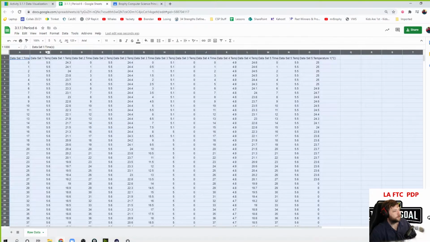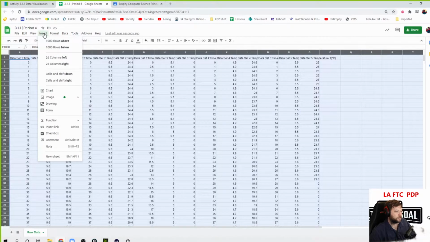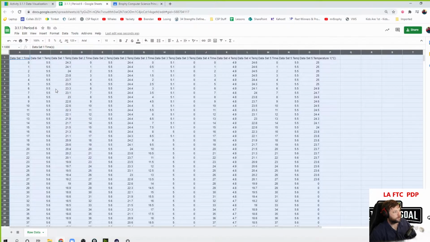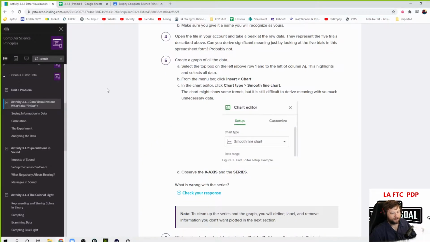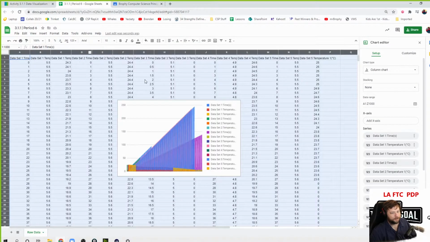And after it's all selected, I want you to go up here to Insert and go to Chart. Insert Chart. And what Sheets does is it's going to try to make a chart that it thinks makes sense. So it'll give you this chart. That looks gross. So, okay, nice try, Sheets. But let's change this. First of all, it's trying to do a column chart right here. We got this chart editor.